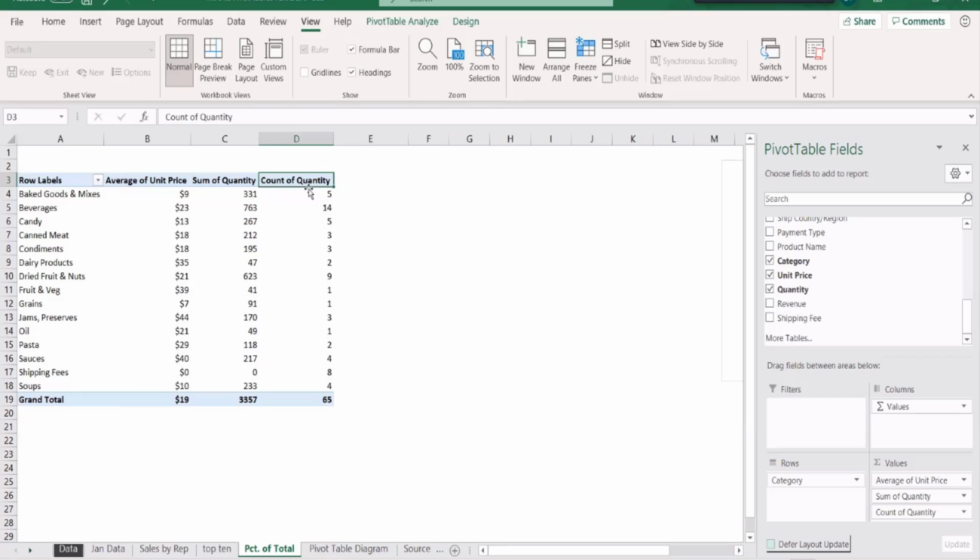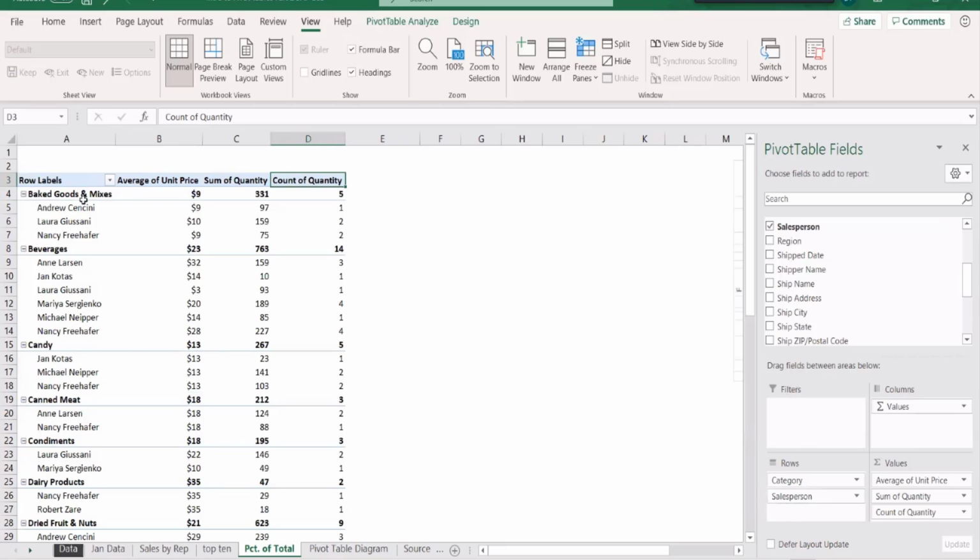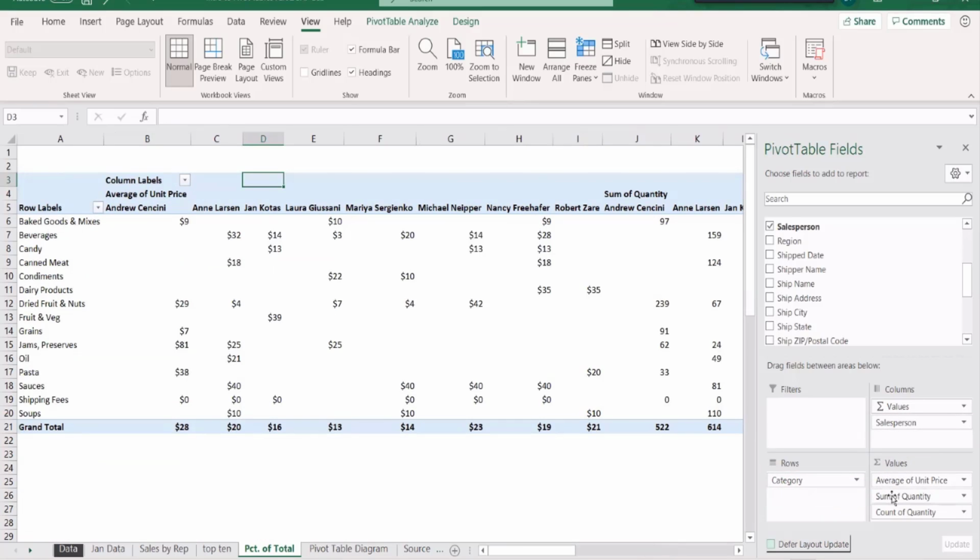And so then what we want to do, and I'm probably doing this in the wrong order, is we want to be able to find out who made which sales. Okay. So what we're going to do is drag salesperson right below category. Check this out. You're going to love it. So now we can say who did the baked goods. Okay, who did the greatest sales in the baked good? We're going to figure it out anyway. So I'm going to drag the salesperson to column, like so.